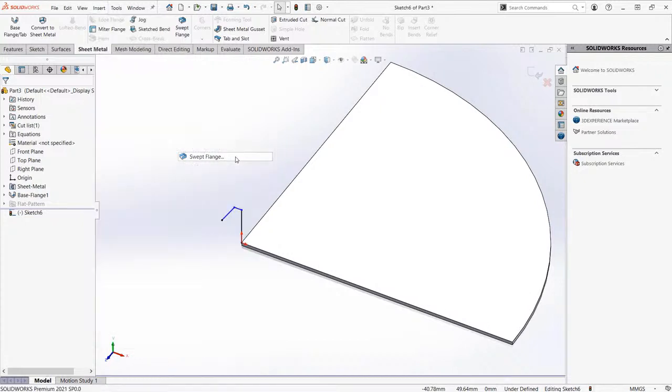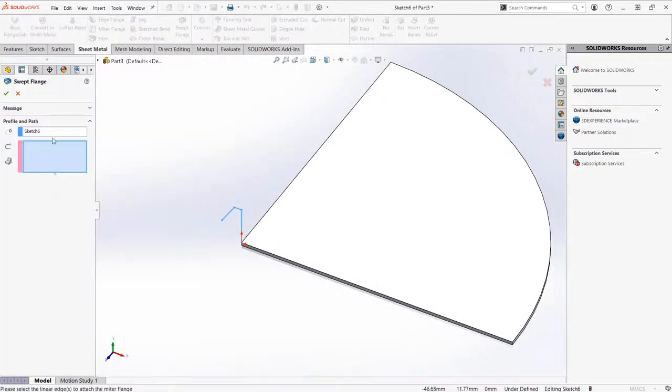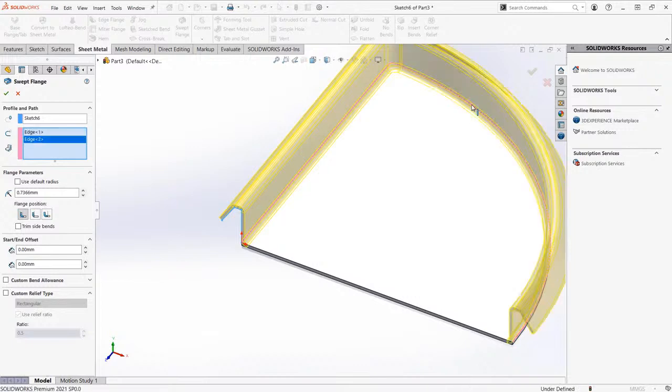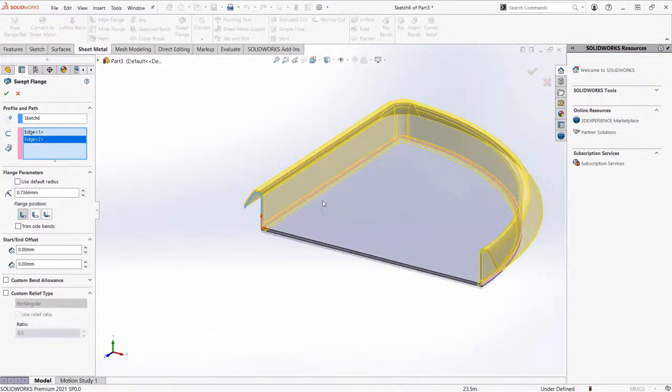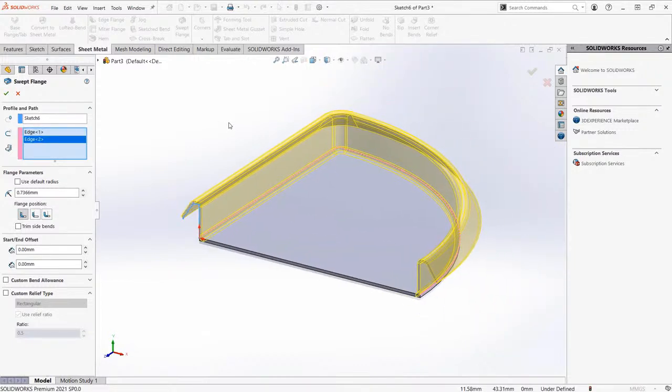Selecting swept flange and sketch 6, this one already selected, and our profile or path. For the path, I'm going to select this line, this arc. Okay, so notice, same with our edge flange, we have the custom bend allowance, custom relief type.